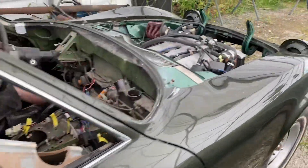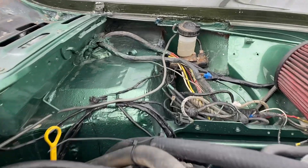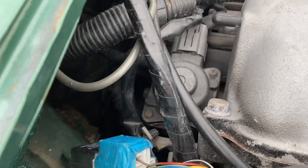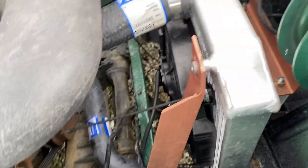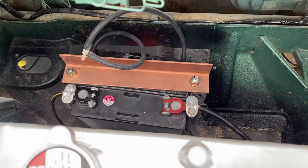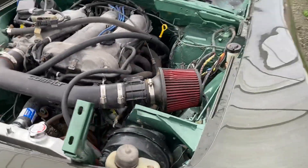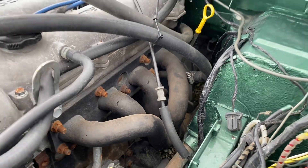Well, that sounded pretty awesome. You can hear these motors make a lot of power — they're light, they're reliable, and good on fuel. There's the clutch master cylinder right there, and the clutch slave is buried under there somewhere. So definitely if you're doing this, you want to put a new one on so you don't have to go in there and change it later. We've got ourselves a Honda radiator in here out of a Civic, and that's a big fan — that's an 1850 CFM fan. This header I had to cut up to make it fit, but as you can hear, the end result sounded pretty good. This car drives now — we've been testing it out around the yard and it just wants to spin the tires.